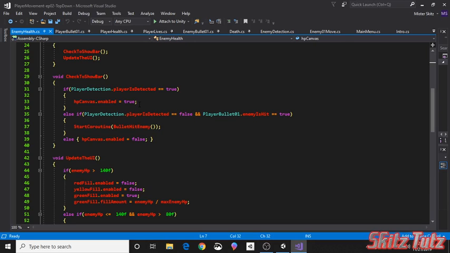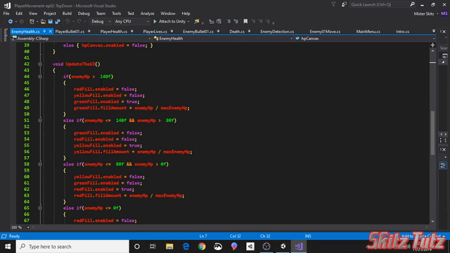Now updating the UI, it's pretty simple. If the enemy's health is greater than 140, then we want to make sure that the red fill is not showing, the yellow fill is not showing, but we do want to see the green because this is an almost full bar.